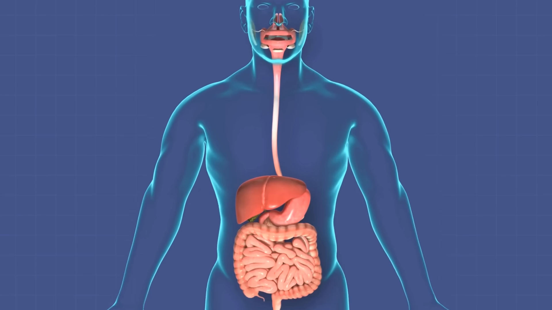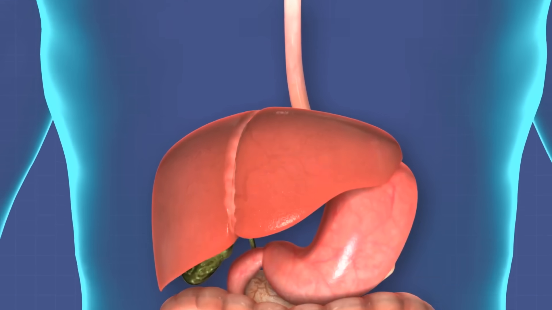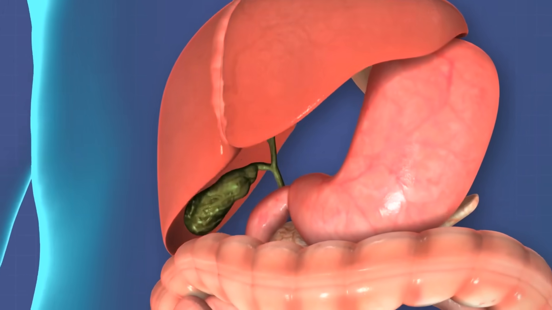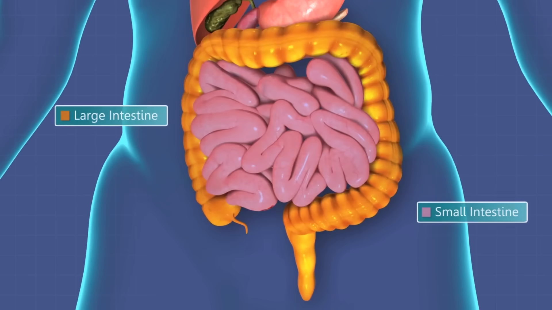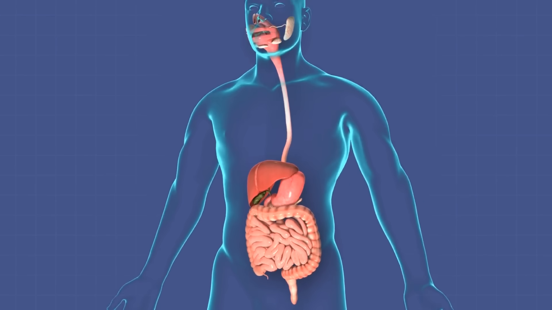To quickly review and visualize some of the accessory organs along the way: food enters the mouth and then travels down the esophagus until it reaches the stomach. Adjacent, we can also see the liver, which filters blood coming from the digestive tract and produces bile, which aids in the digestion of fats. Continuing, we see more accessory organs — the gallbladder, which stores bile for release into the small intestine, and the pancreas, which produces enzymes that aid in digestion, as well as hormones. And finally, the small and large intestines, ending at the anus, which is the end of the gastrointestinal tract. With that, you should have a much greater appreciation for what your body does with all of the food that you eat.